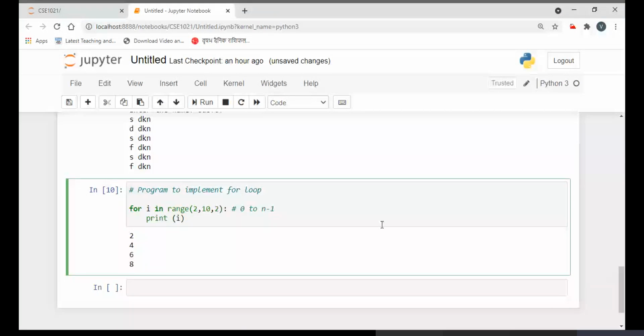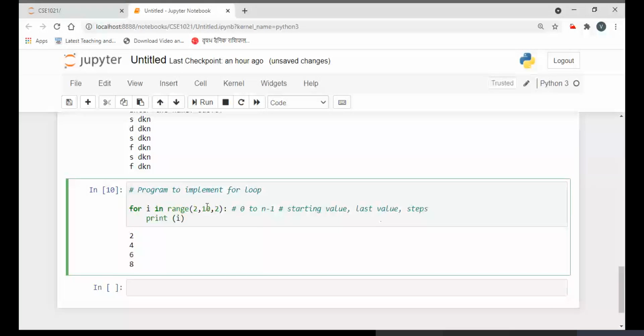The first part is the starting value, comma, last value, comma, and step.